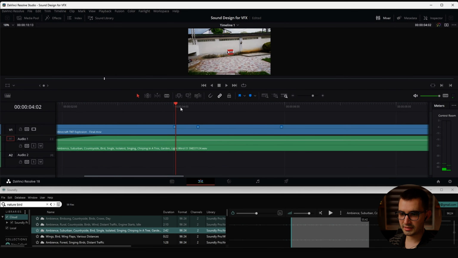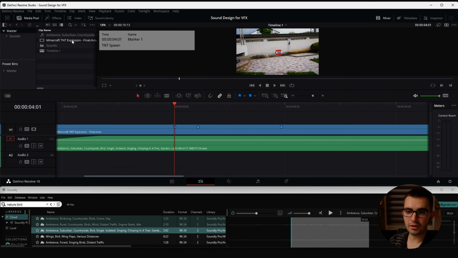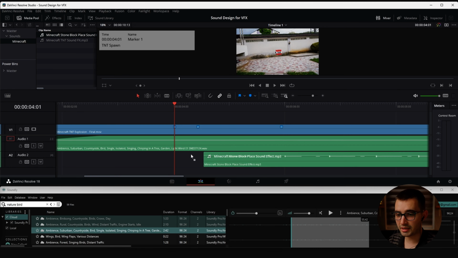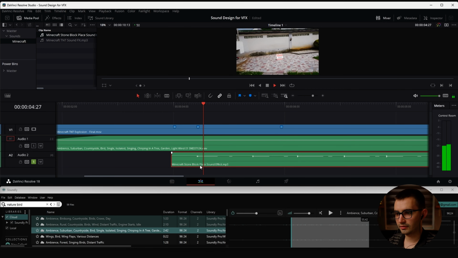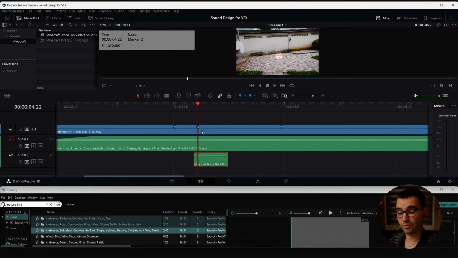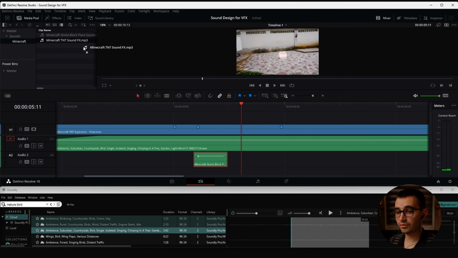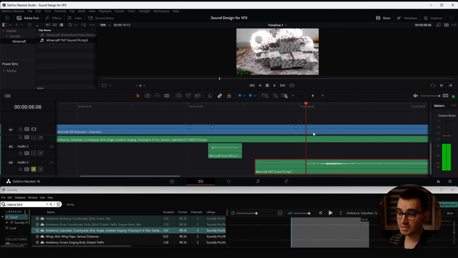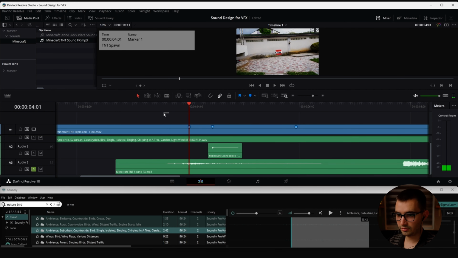And now let's go back and let's see, there's the marker for the TNT spawn. Here in our media pool now, we'll click and drag the imported sound into the sounds folder. And you can see I already have a Minecraft folder created inside there, which contains the Minecraft TNT sound effects and also this block placement sound effect, which is what we're gonna use right now. So let's click and drag it, and then we can solo it for a moment. By clicking the solo option, you can isolate the audio to just this clip. We'll use this third one. I actually want this sound to be played when it hits the ground, and then use the Minecraft TNT explosion sound effect when it gets spawned. So let's say right here.